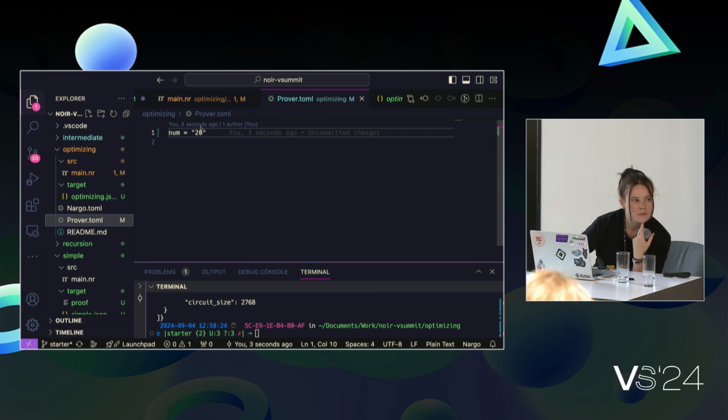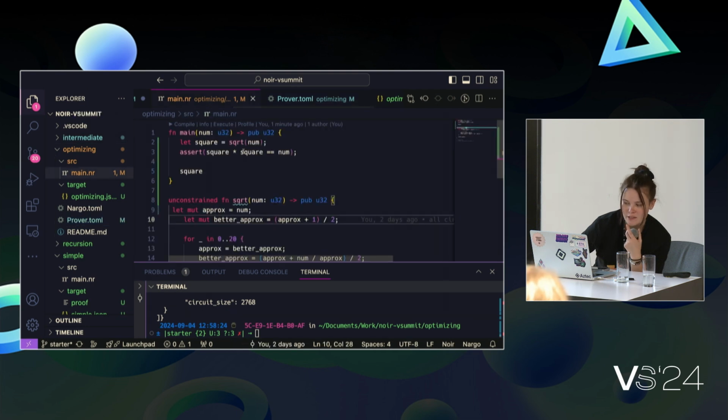The question is if the square root is enforced to be a U32 or not enforced to be a U32. That's the main question. But was the type explicit there? Yeah, it was. I think this is just an abstraction though. When you do let square equals, does it enforce square to be a U32, or does it not enforce anything like that? I don't think it does, but I will need to check.